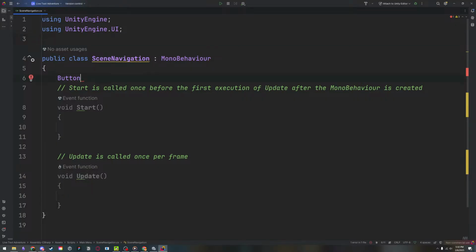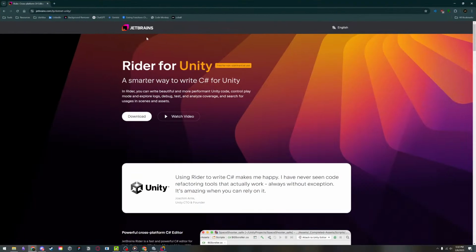It does it automatically. If your thing doesn't look like this, by the way, I should have mentioned this, it's because I'm using a separate IDE. This whole thing is called Rider, and it's this right here. If you just look up Rider for Unity, you should be able to get this page.